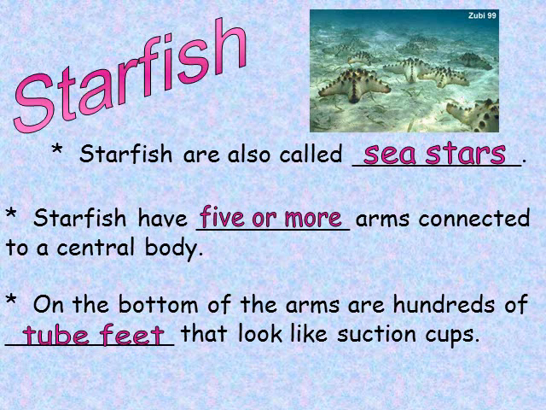And they have hundreds of these tube feet on the bottom of the oral side of the sea star that act like suction cups. Now, if you look here in this picture, we have a sea star, and if you had to guess what these were called, you might be right, because if you look at these, they look almost like chocolate chips, and so these are called chocolate chip sea stars.